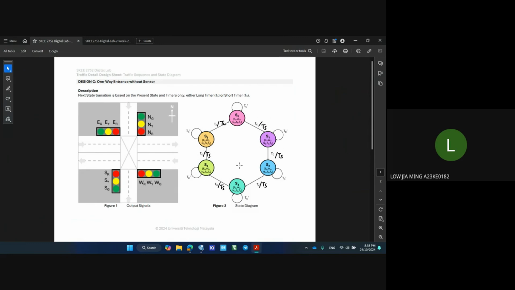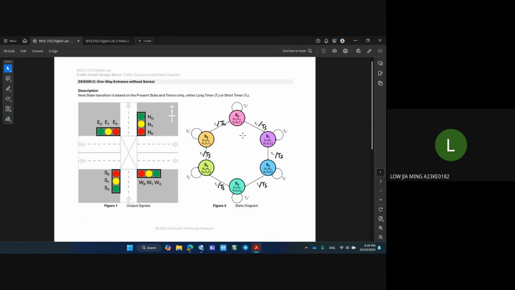The transitions are also managed by an input called the terminal counter, TC, which tracks the time for each state and triggers the change once the timer finishes. In each state, a specific combination of lights is active, allowing traffic to flow in certain directions while others stop. After the timer for the current state expires, which is the terminal counter I mentioned previously, the system transitions to the next state, ensuring a smooth and predictable flow of traffic.